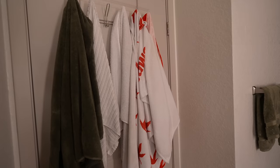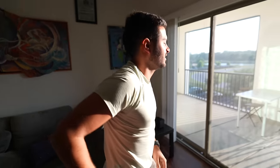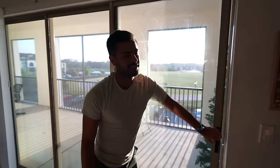This is one of the bathrooms. Wawa, Jeet, shower, bathroom. Hello. I wonder, let me know down below, how many of y'all have seen my apartment before? You basically live here now. You wanna show off your favorite part of this place? Yeah. Why is my favorite part, you asked? You have a great view of the Magic Kingdom fireworks.